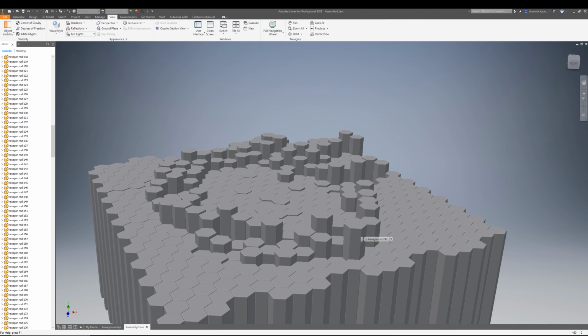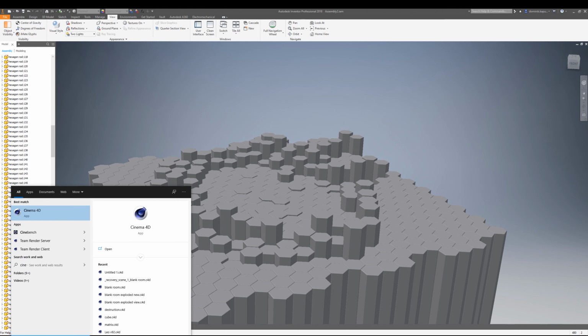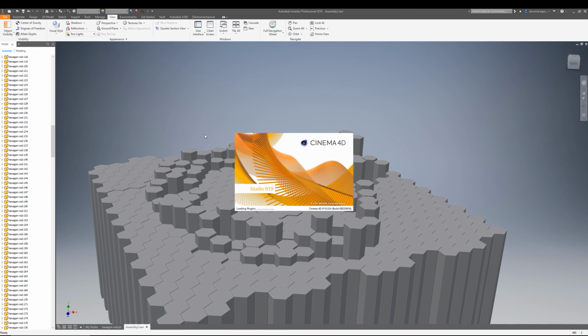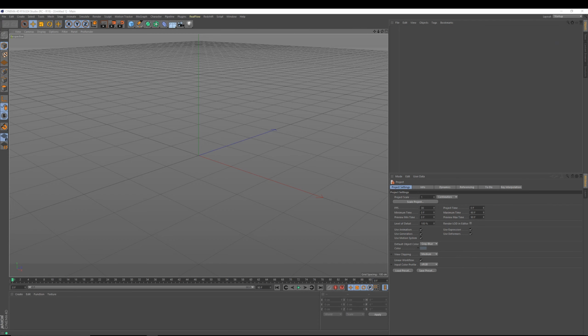Okay, so now we can go into Cinema 4D. As a little disclaimer, I'm going to be using Redshift render. It doesn't come with Cinema 4D. It might in the new version, but not in Cinema 4D R19.